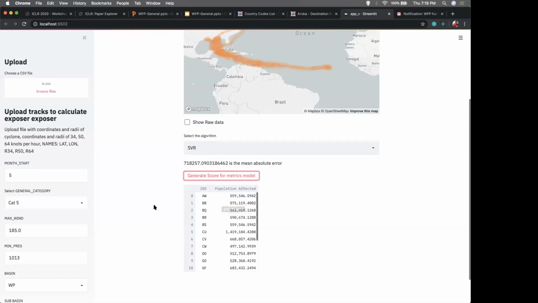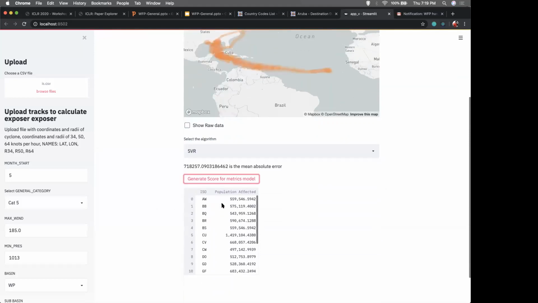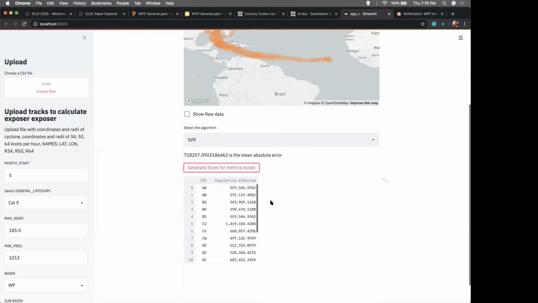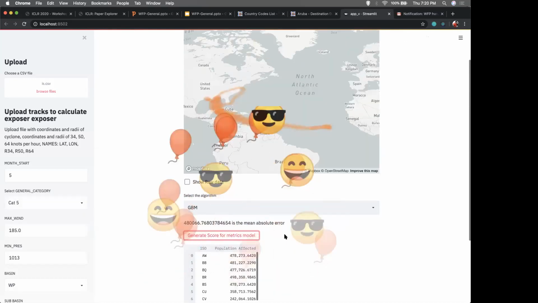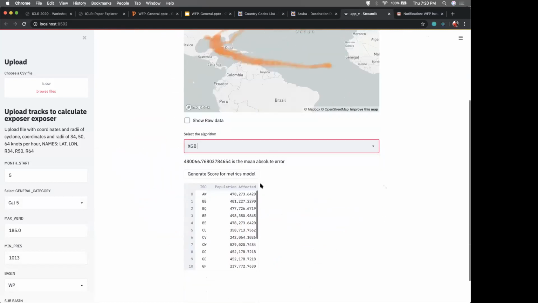So this is a small tool which we have worked on to show for the demo. The future work for this tool might be the inclusion of the original data. For example, our model has predicted that 500,000 population has been affected, but actually 600,000 or 700,000 people were affected. So we can possibly give a small column here where you can enter the true values, and when entered, it can be added to the original data set, and these models can be trained again to reduce the error and give more accurate population. This can be done for different algorithms as well.